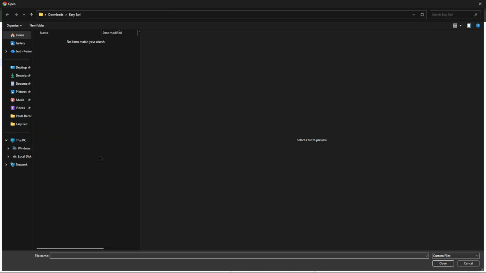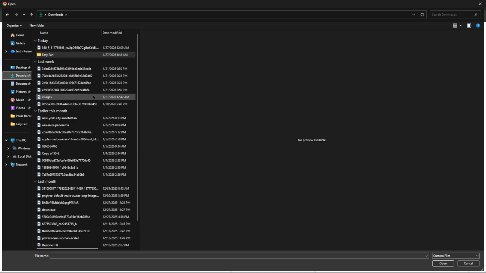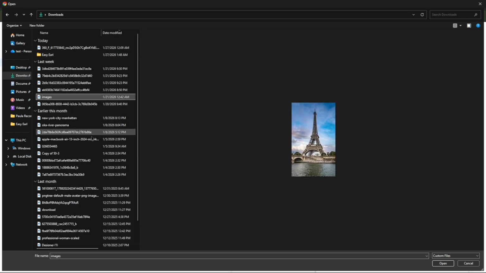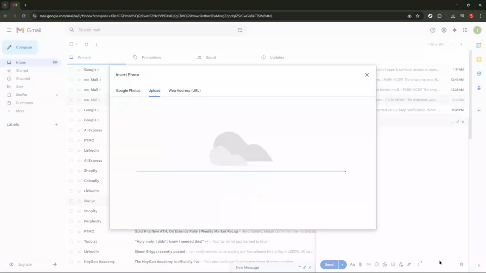Select the image you want. If you're uploading, wait for the progress bar to finish so the file is fully available. You'll see a preview confirming you chose the right picture. Before finalizing, choose how it appears. For most messages, inserting it in line is ideal so recipients see the image right in the body.